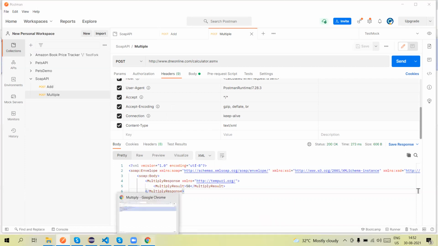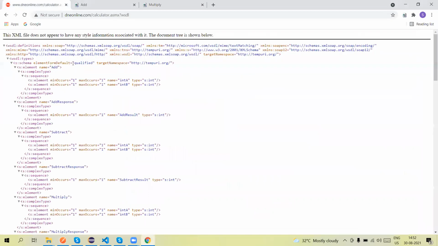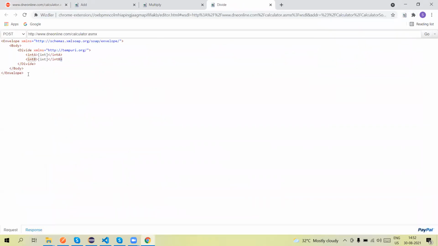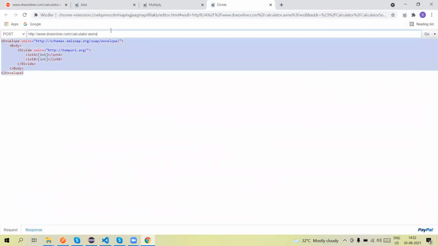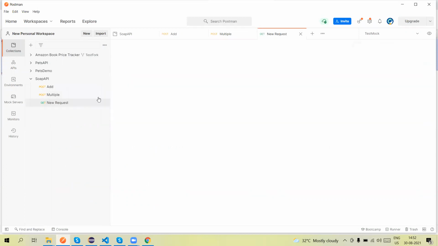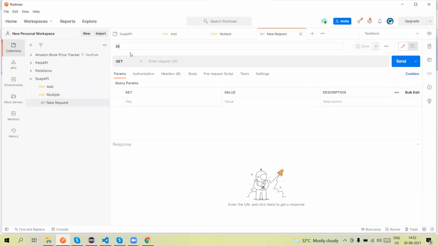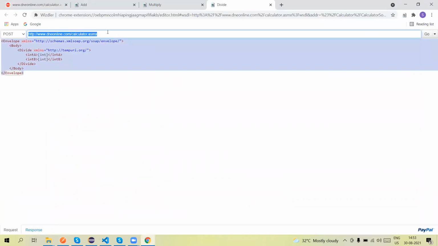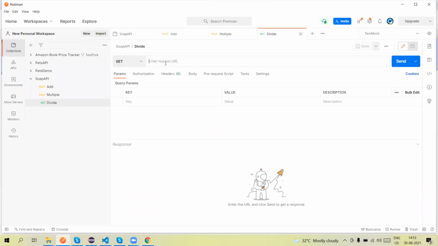Let me show one more API, that is divide. This is the request and this is the endpoint URL. Let me come here again and add one more request; this request is divide. The endpoint URL is the same, so paste this.